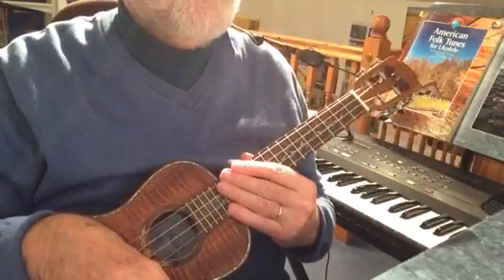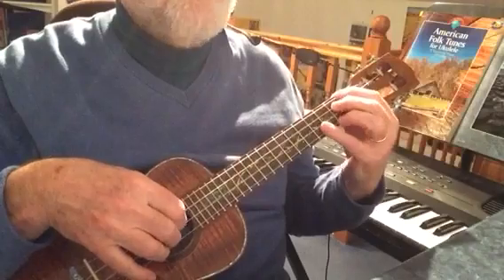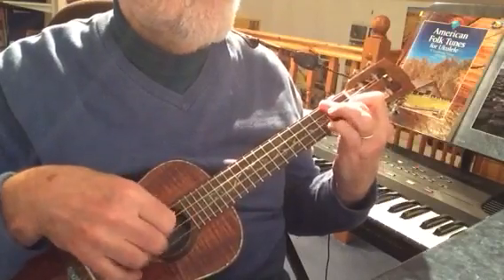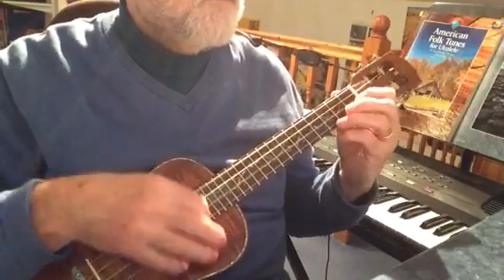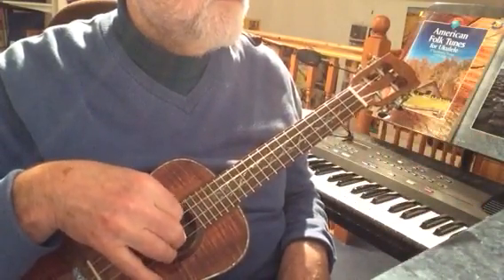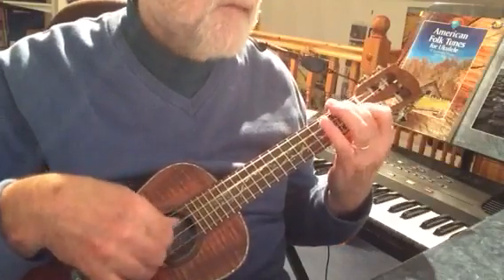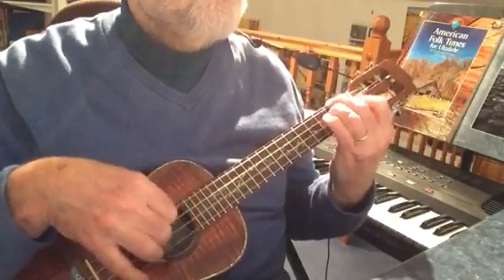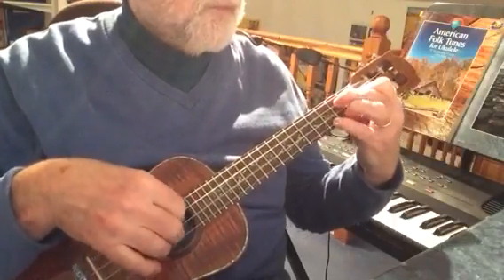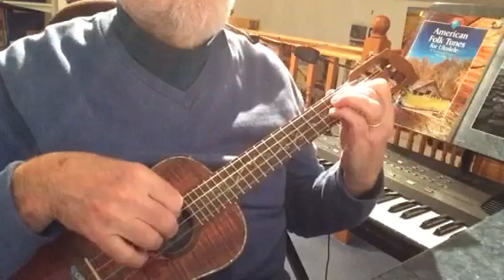Now I'm going to do this neat little trick to get it into 3/4 time to repeat the chorus. I play triplets — one, two, three; one, two, three — and it's a much more strummed effect. Look at bar 34 instead of having the straight pattern: one and two and three and four, you get one and two and three and — and then you're on to the F.